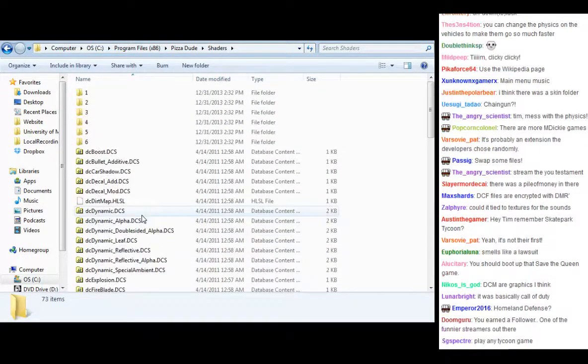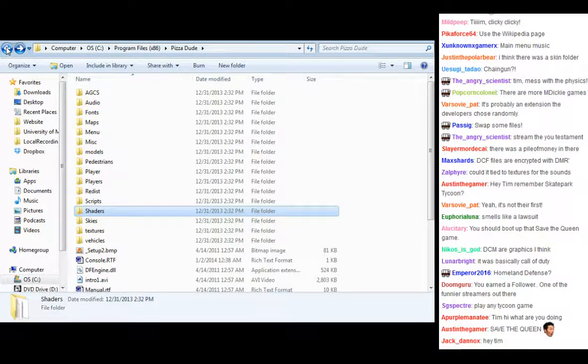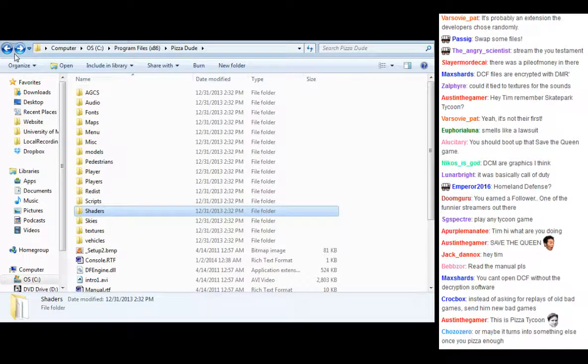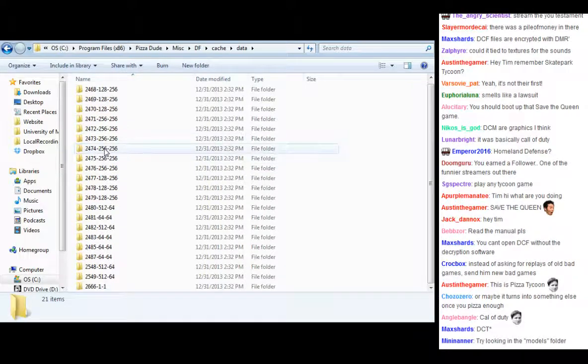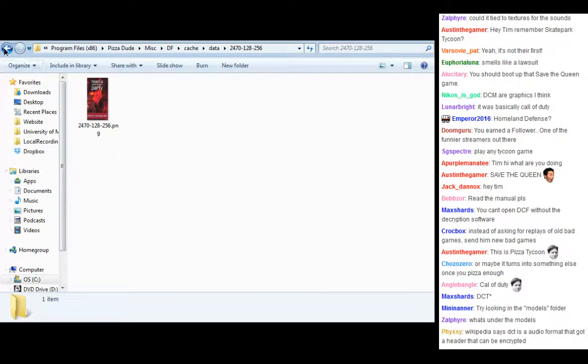I feel like there's not quite a whole lot left to do in Pizza Dude that I haven't already done. As much as I'd like to play more, I don't want to burn through Pizza Dude. Maybe I could mess with it later to see if I can replace any of the assets. What is this? Team 6. Oh, these are all the signs.